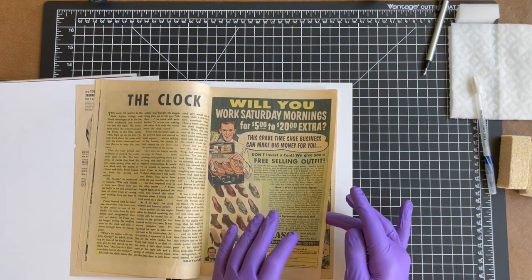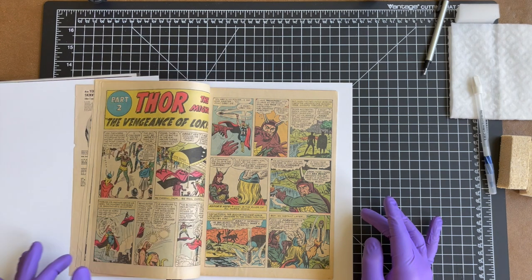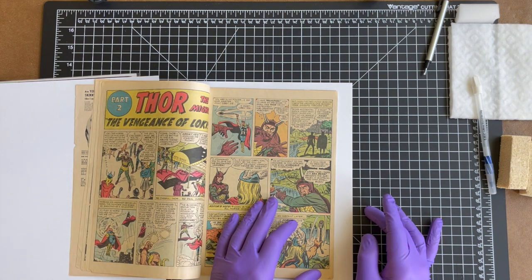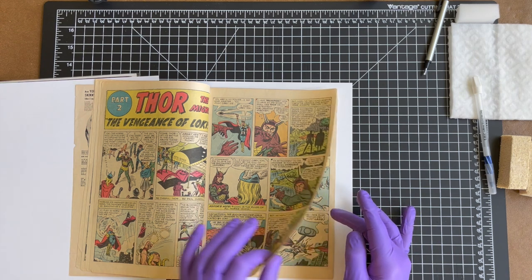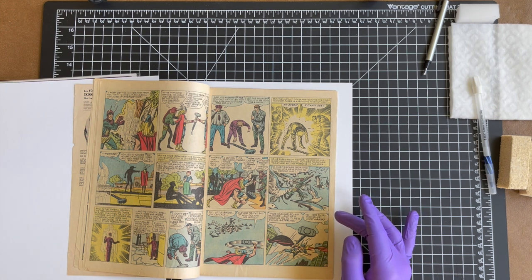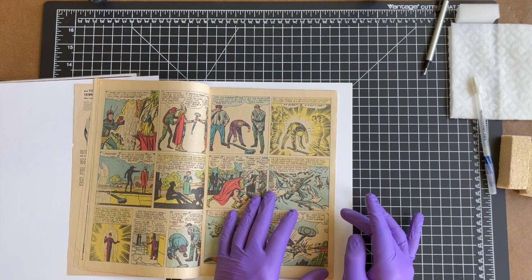I know these days you can read a lot of books online, but there's something special about having a 60-year-old book in your hands. That's so epic in terms of the history of these characters.